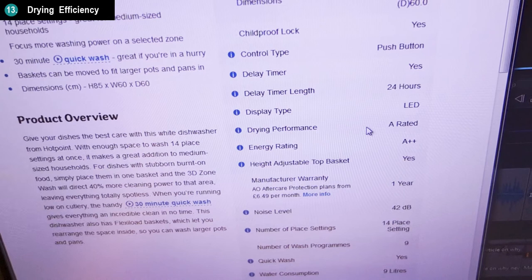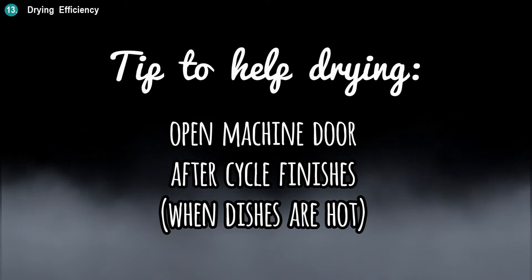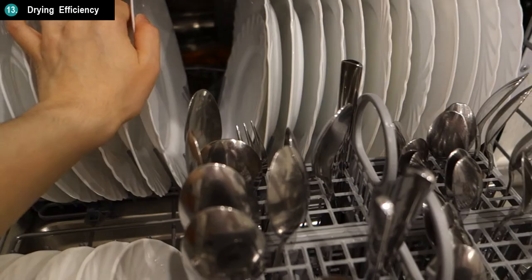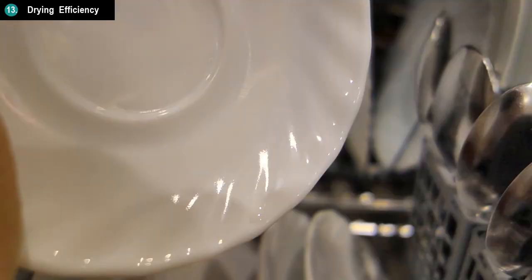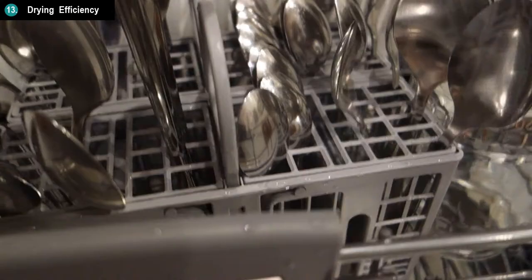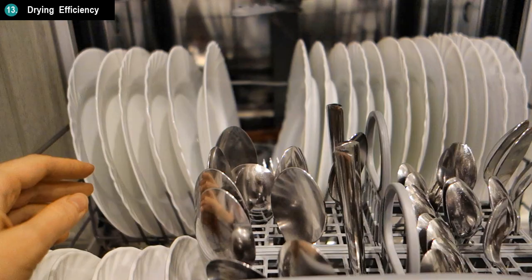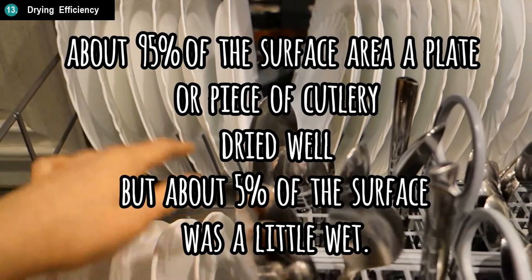I did find some ways to help optimize the drying. If I left the machine door closed after a cycle finished — say if the load finished at night — I found that in the morning the dishes and cutlery were all pretty wet. So a way to optimize drying is to open the door as soon as the cycle finishes to help the water evaporate. I found that when I opened the door right after the load had finished, when the dishes were still warm, initially there were quite a lot of droplets on the lower edges of the dishes, especially on the lower baskets. But after leaving the door open and allowing evaporation and cooling to occur, within about an hour the dishes were about 95% to 98% dry rather than 100%, so the drying isn't perfect, but it's not too bad either as long as you make sure to open the door.